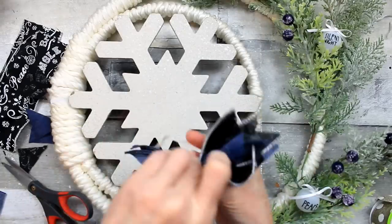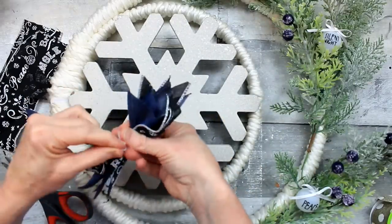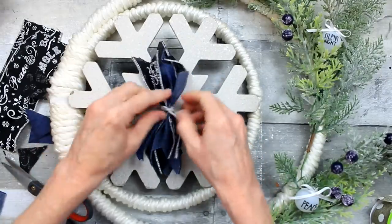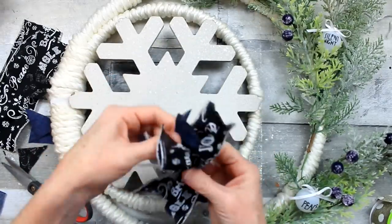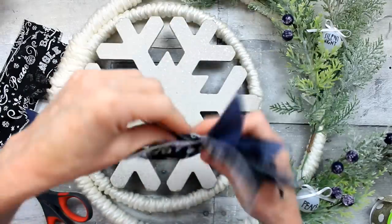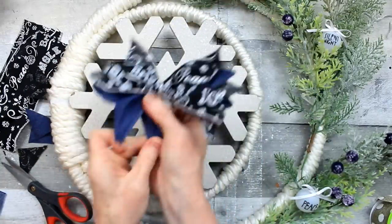So I'm taking another piece of that string that came from the yarn, just a little frayed pieces. And I'm going to tie a double knot here. This is some pretty sturdy yarn, but be careful, depending on what kind you have, it may break. Just gonna fluff that bow out a little bit.